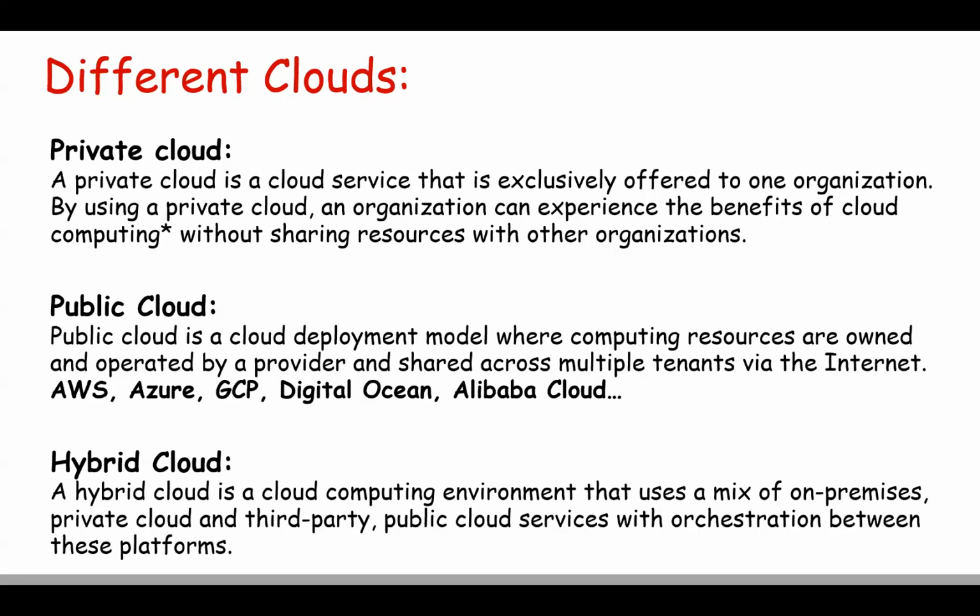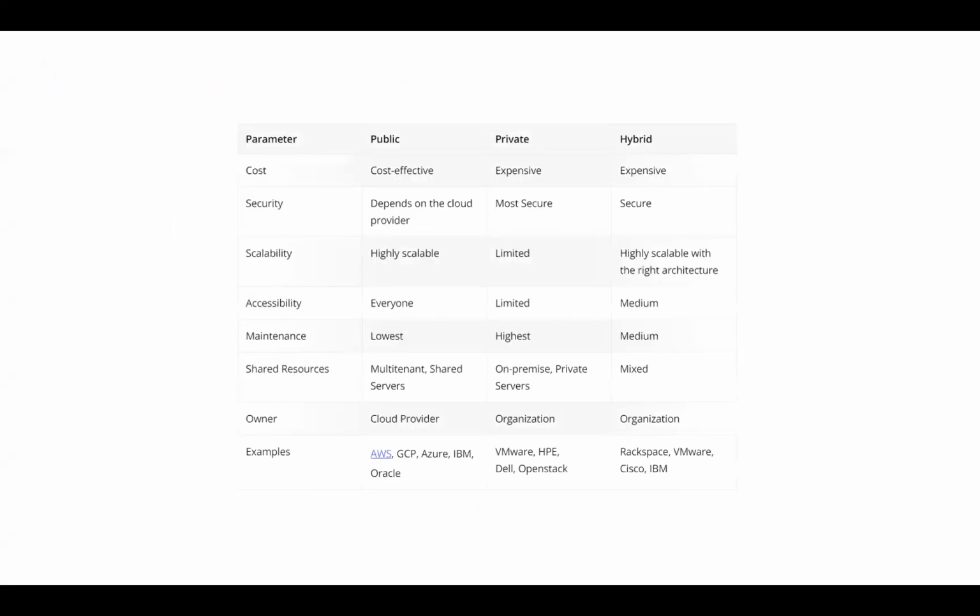What is the meaning of orchestration? Orchestration means managing the resources. The person who manages different kinds of resources like private cloud and public cloud, managing from that perspective, is known as orchestration. So coming to the differences, if you go further into the differences, you can see the parameters of public, private, and hybrid.